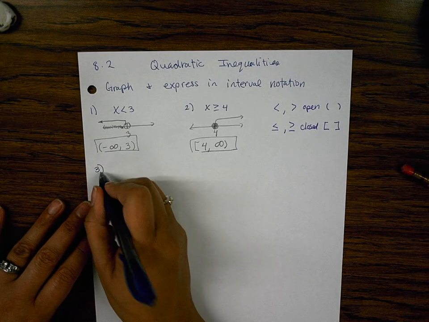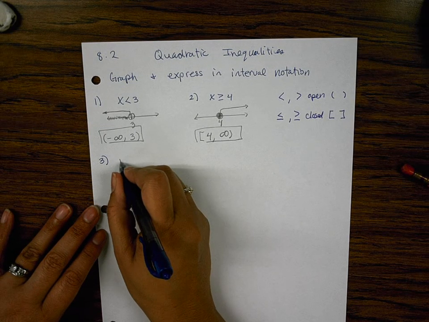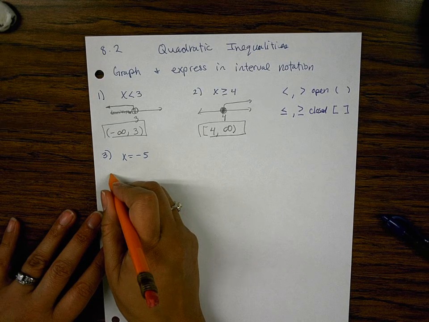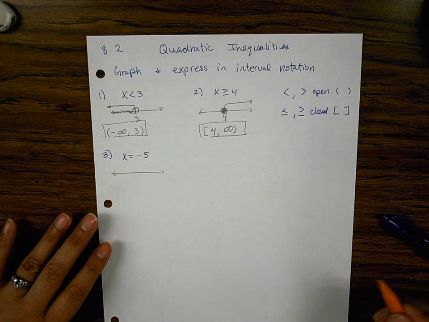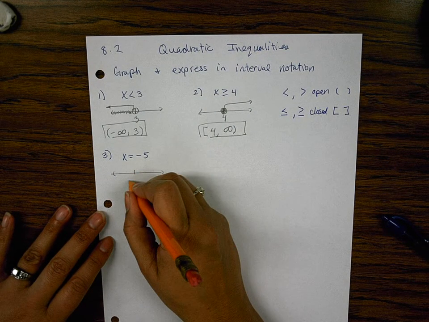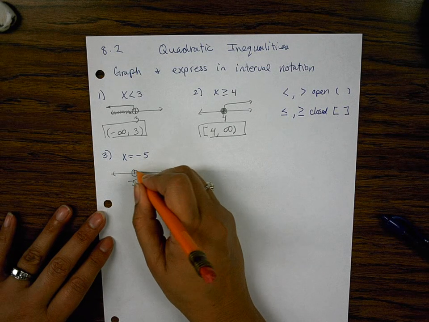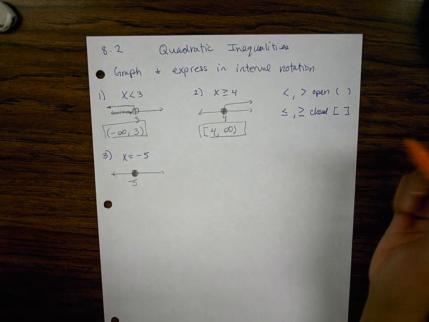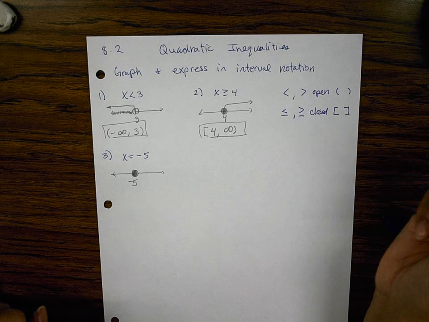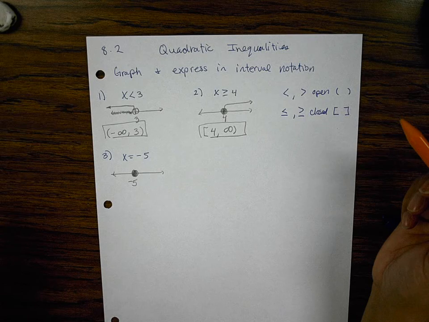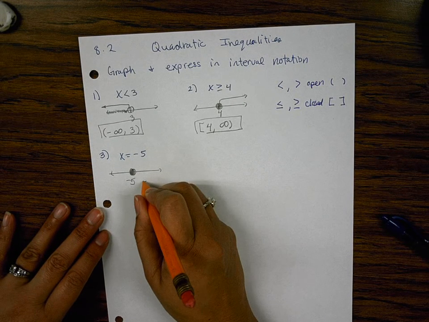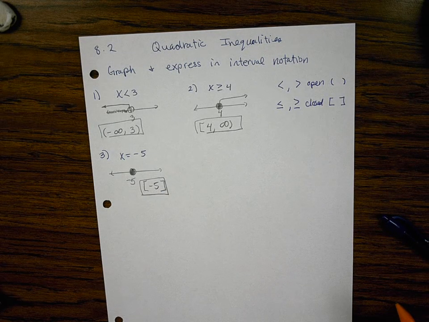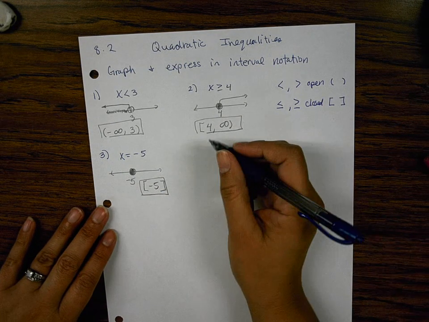Okay. Number 3. Kids always get stuck with this one. It's a really easy one, but they just get stuck, so I do want to go over it. x equals -5, and they struggle with how to graph that. How do I graph that? The dot's at -5, and it's equal to, so you close it, and because it's only -5, that's it. That is your graph, just a dot at -5. It's not greater than -5, it's not less than -5, it is only -5. And then your interval notation would look like this. It's just -5. Starts at -5, ends at -5, and that is it.